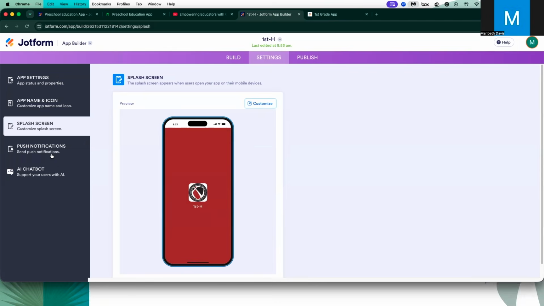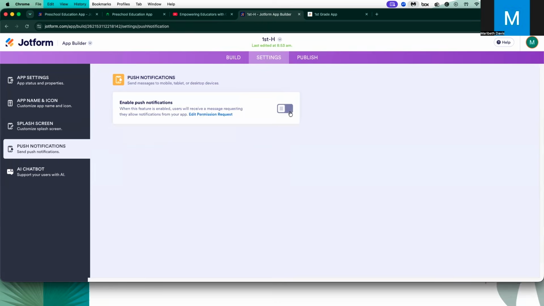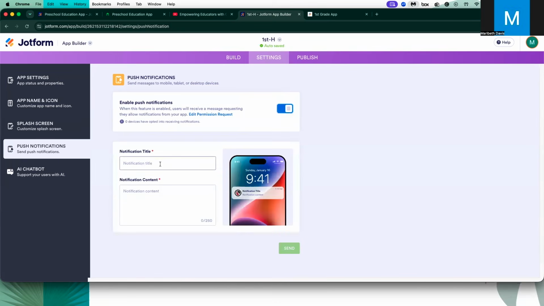When the push notifications, remember I showed down here, we clicked allow. So if parents click that, you can click enable those, and notice here, they'll get a notification pop up on their home screen that you sent a message. I know a lot of teachers use Class Dojo. So, same concept, they'll get a notification.